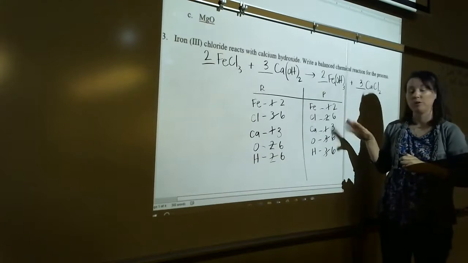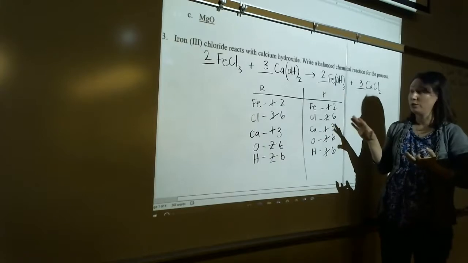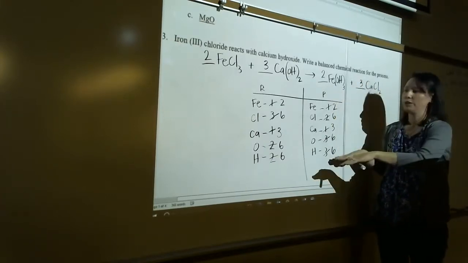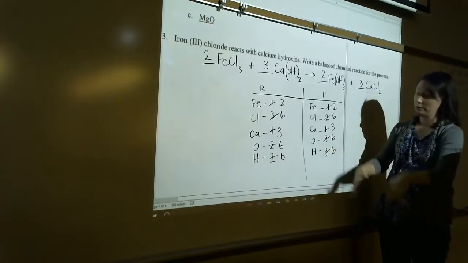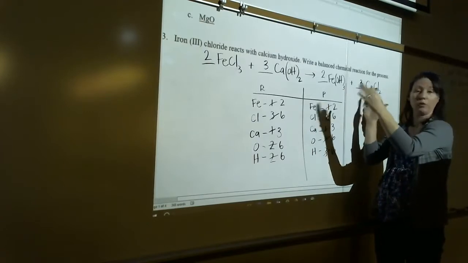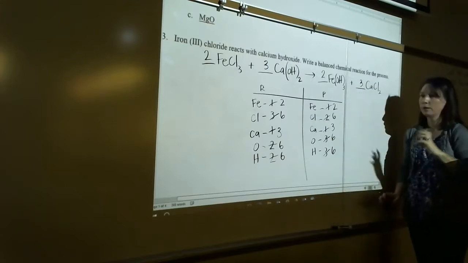So if you're going in circles and you're not getting into balance, the other thing you can do is go back and check your formulas, right? Because if your formulas aren't correct, then your table won't balance. So if you're getting stuck and you've tried starting from scratch, make sure your formulas are correct too, right? Because if your formulas aren't correct, then you could be going in circles for a very long time. Questions on 3?